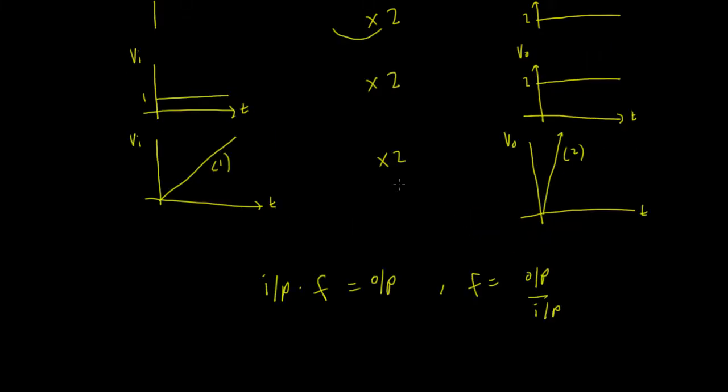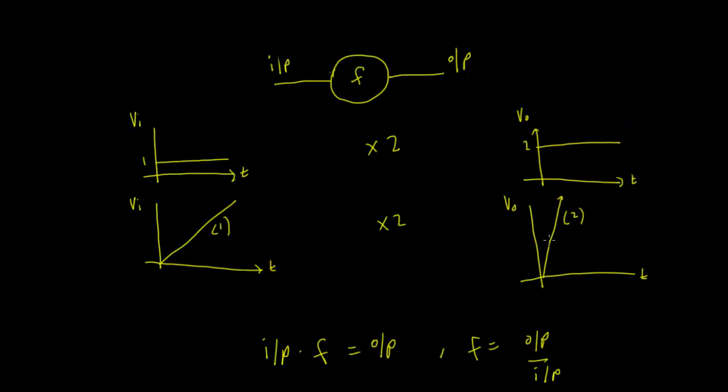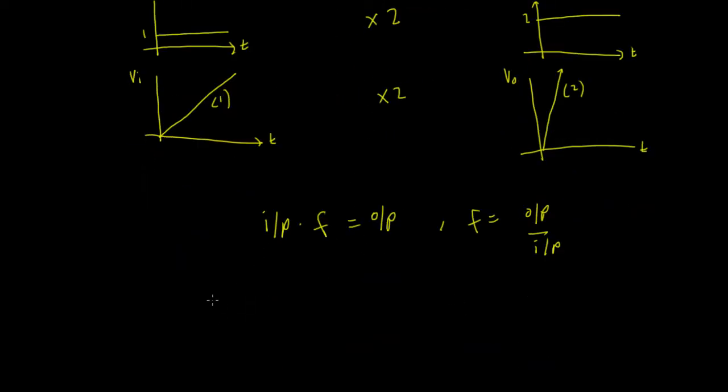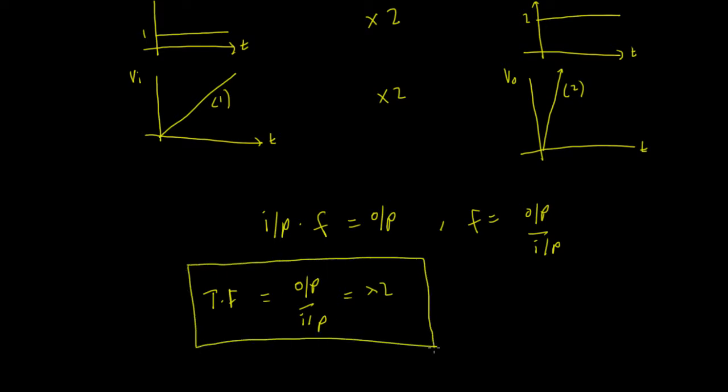And you know that works because when you look above, if you take the voltage out at any point in time and divide it by the voltage in at the same point in time, you'll always get a value of 2. So that value f there, the transfer function, will be times 2. So we define the transfer function as output upon input. In this instance, that's times 2. Then you put that down on your data sheet and take it to the client and you sell him 50,000 widgets and he's happy.